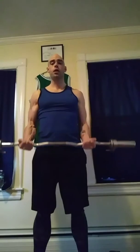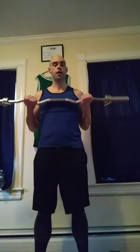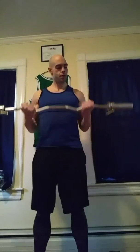Also, here you can do what's called a drag curl. With a drag curl, what I want to do is bring the bar straight up my body, squeezing at the top, slow on the way down. Do a couple drag curls, too. The drag curl really isolates the outer head of the bicep, and we'll talk about that a little bit more when we get into our hammer curls in just a second.